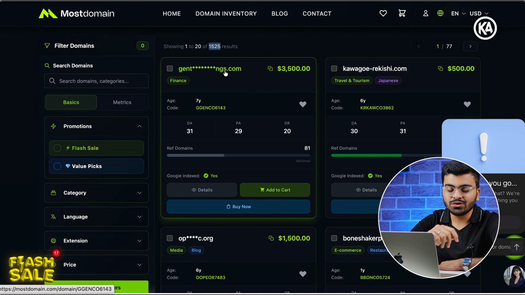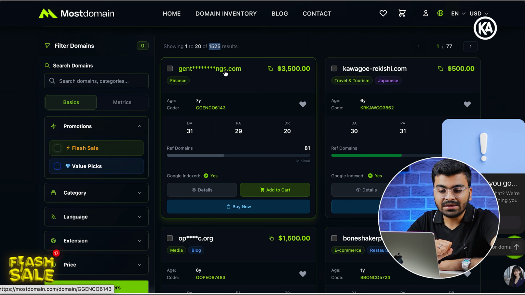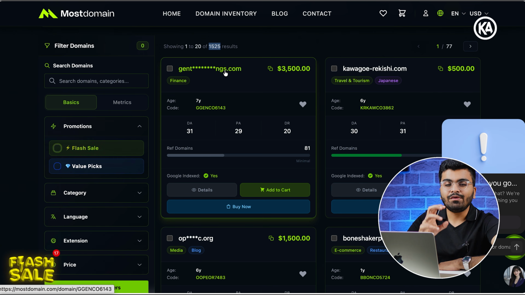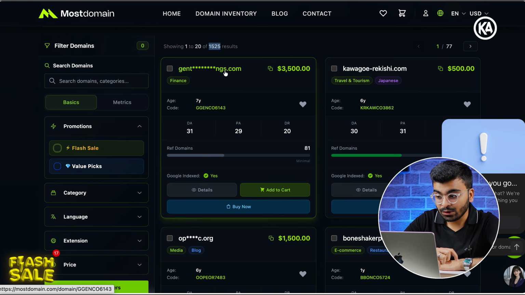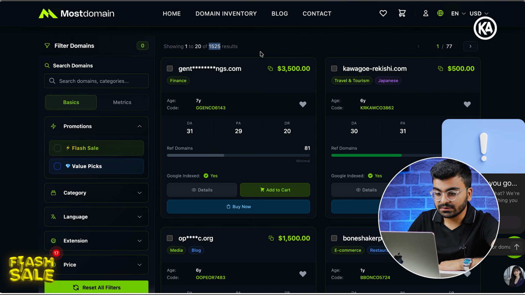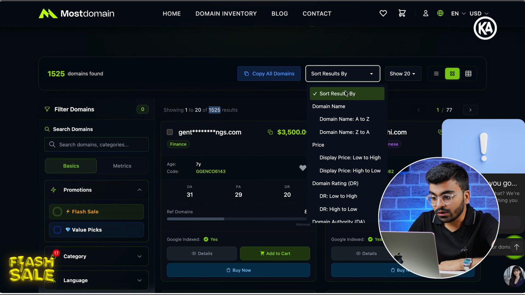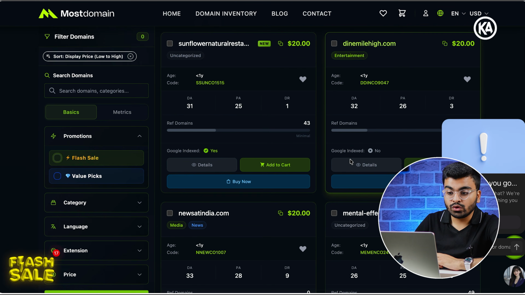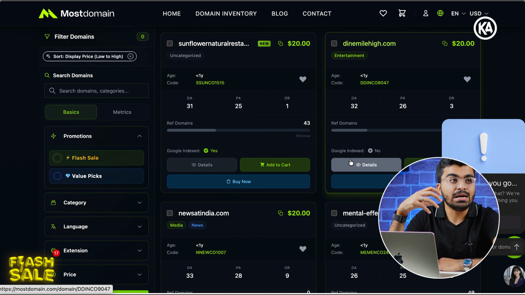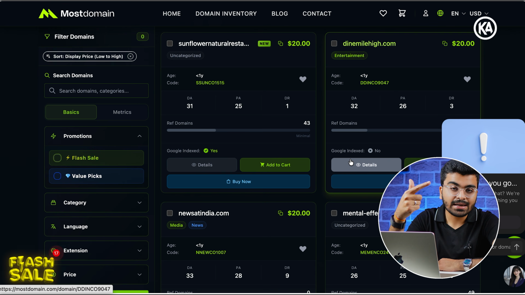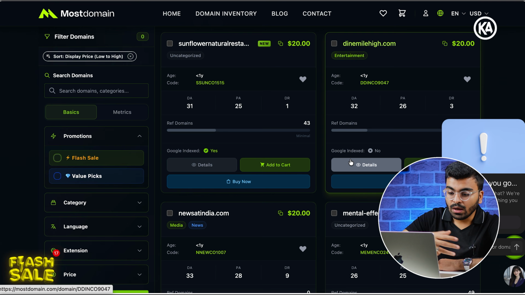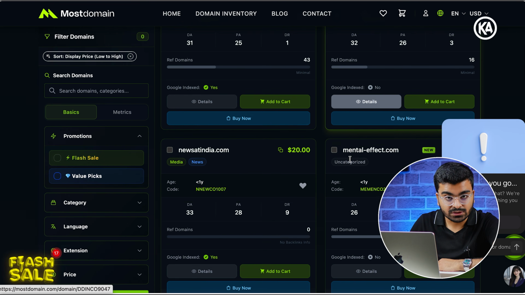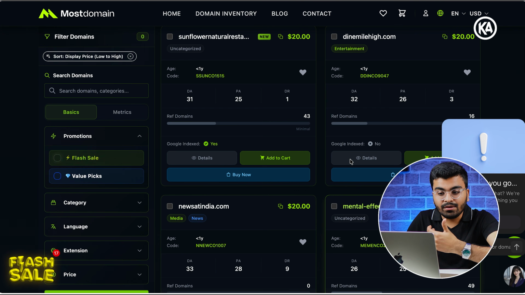But regardless, when you are buying an aged domain or expired domain, why mostdomain? I am considering mostdomain because they have very good, clean, vetted domains, and most importantly at very good pricing when compared to their competitors. And if we talk about pricing, their domains start as low as $20. So you can utilize these domain names to build up PBNs, for 301 redirects, and whatnot. You can do a lot of these things with these cheaper domains. $20 is literally really cheap, right?